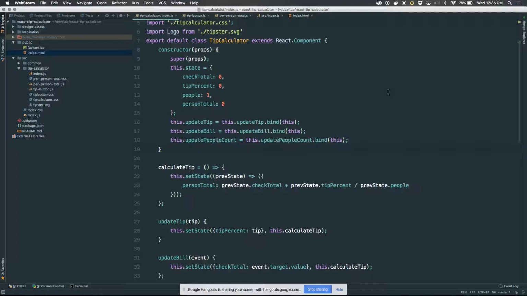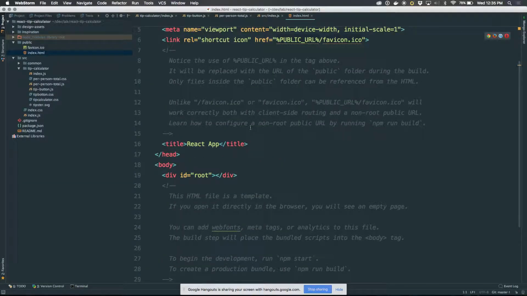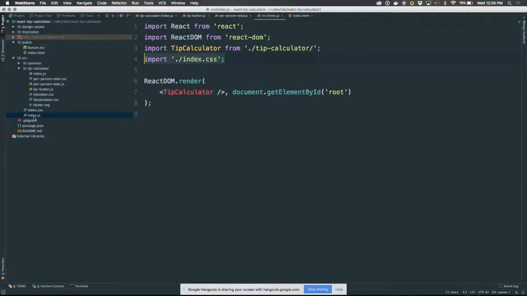So here's the code. Hopefully you guys can read this okay. In the index HTML, we have this root item, which is a div. All the other stuff is kind of unnecessary in terms of commenting. Then it's just calling this, which just renders a tip calculator.